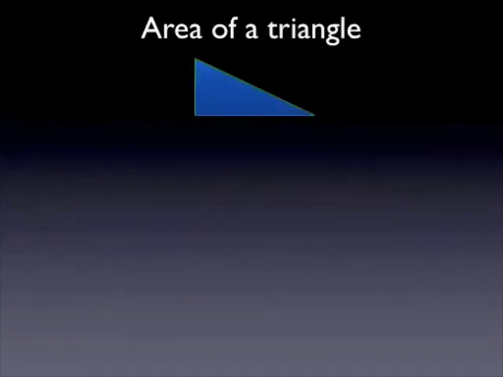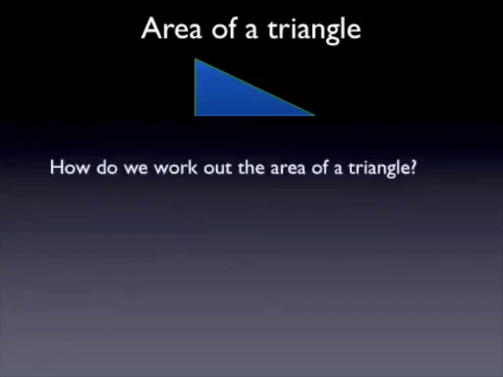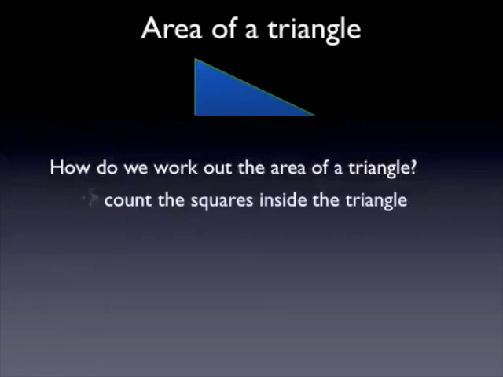Alright, what about a triangle now? There's a nice blue triangle there. How do we work out the area? Have a think about it. We could count the squares inside the triangle, but trust me, if you divided that one into squares, it'd be difficult because you'd have parts of squares because of the angle of that diagonal line. It'd be cutting some squares into pieces or parts. Makes that pretty tough. So I would prefer to use a formula. It's related to the formula of a rectangle or a parallelogram, but let's just use that rectangle example for today.